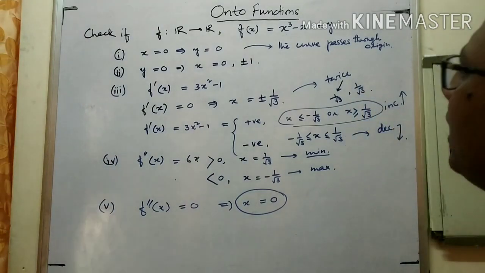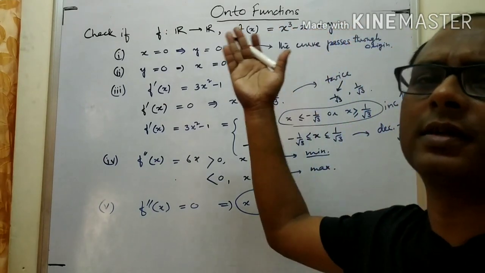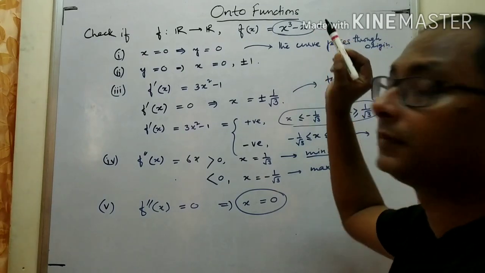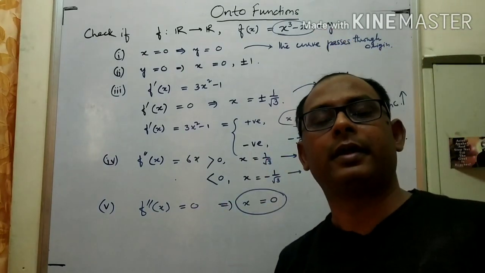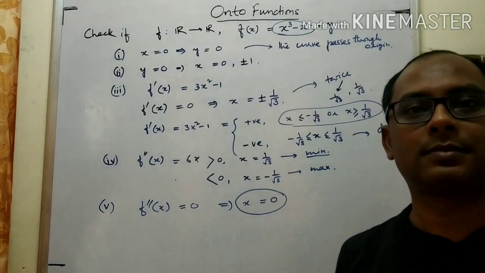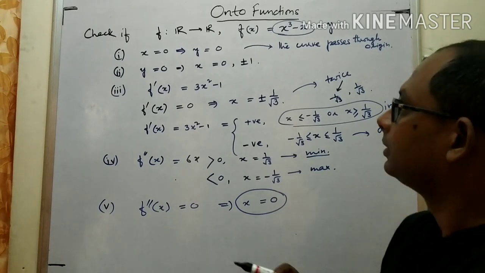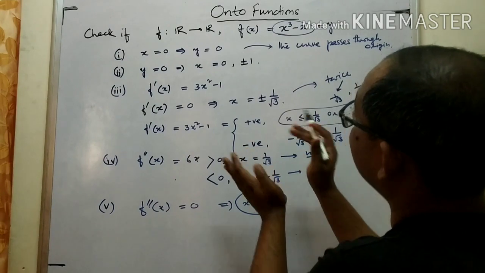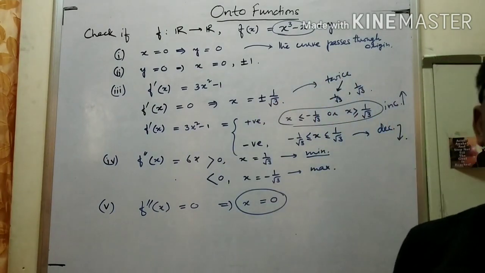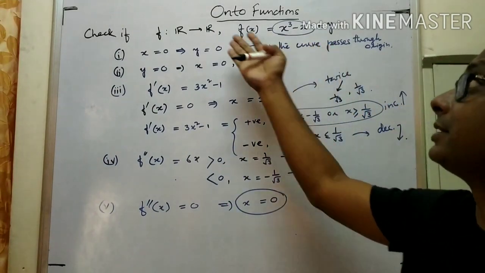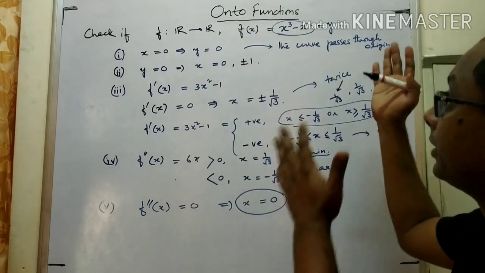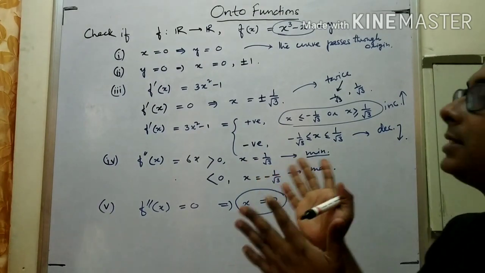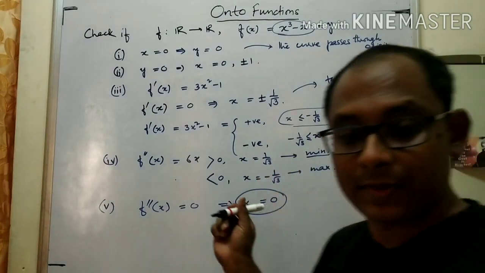Obviously I know this: the range is minus infinity to infinity. This is a cubic function, and they have the range of real numbers. But I wish to discuss this question not only because it is a cubic function and we must know that a cubic function's range is always the real numbers, but because we need to know how to make the conclusion. Why is it so? So let us go for it.